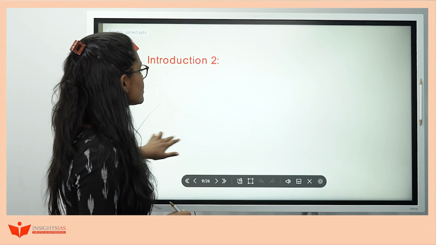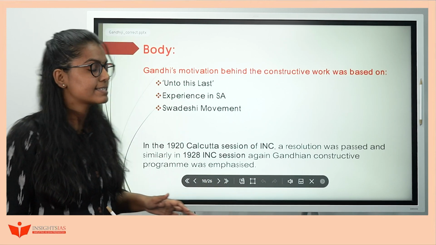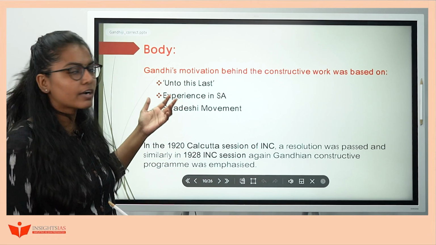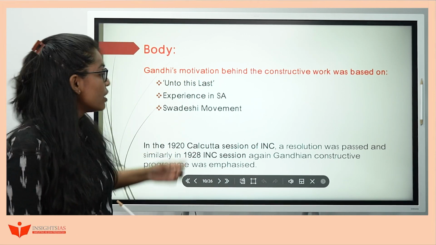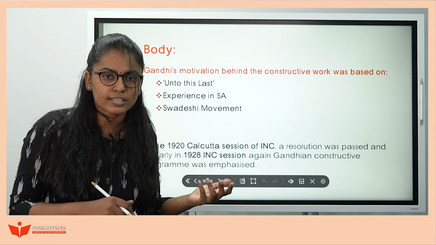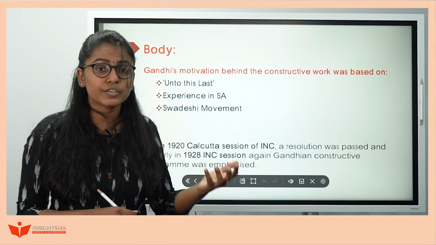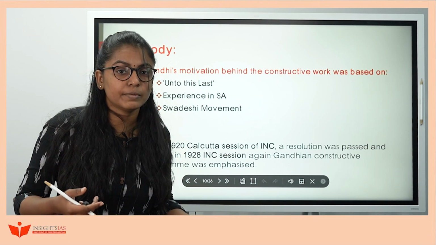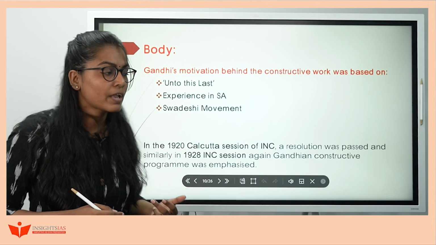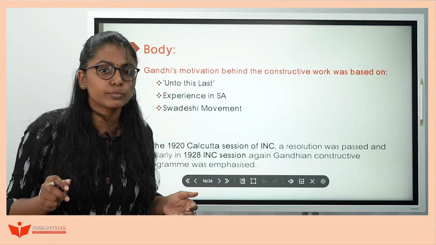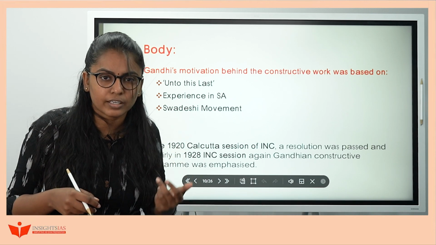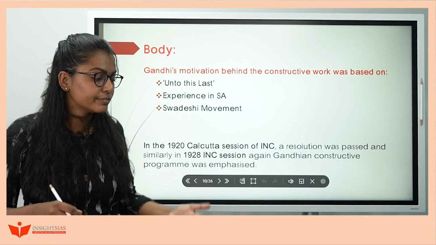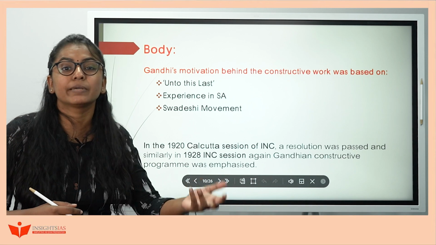Okay, so now once we are done with 2 types of introductions, let's see how to go about the body. So first we have to address what was the motivation for Gandhiji behind this constructive work. One was this book, Unto the Last by John Ruskin. It was also motivation for Gandhiji's Talisman actually, in which he highlighted how growth can be achieved if we uplift the poor. So there is this term Daridra Narayan, which was actually given by Swami Vivekanand, but used much more by Gandhiji. It actually means uplifting or helping the poor is like helping God itself.